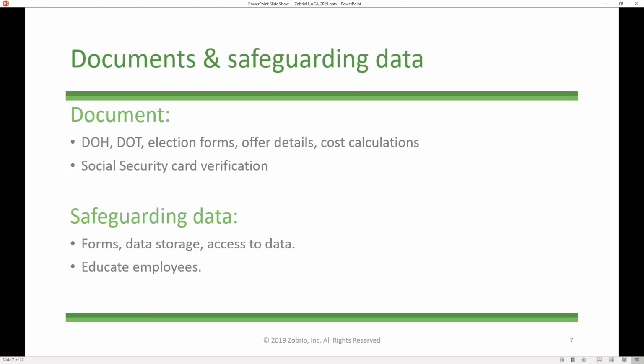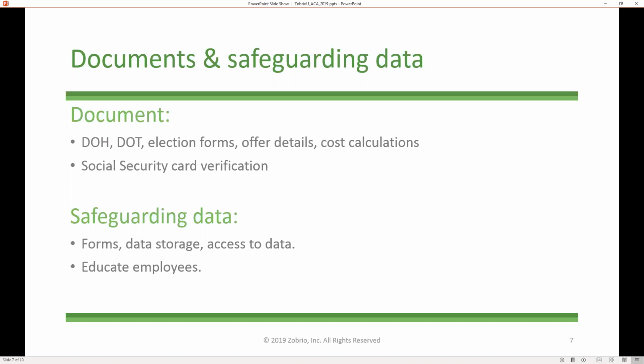The offer details, those might be per package, not per employee, as in, this is what we offer to our employees, this is how much it costs, this is the calculation that proves that it's affordable, it meets the criteria. All of this I am sure you can work with your insurance company to have available, and that you meet all these criteria, but definitely you want to keep the documents on all of that.